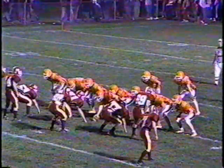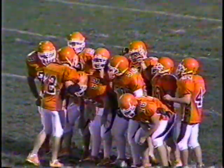Second down and 9 for Nelsonville-York at the 21. Tailback takes the handoff. Nice gain. Still running. He had the ball behind his back. And he's got the first down out to the 31. I tell you, he got through there and the ball got hit, and he was running probably 4 of those yards with the ball behind his back. How he held on to it, I have no idea. It was a nice run by Chris Garza, just a freshman. Nice hard running. First down for the Buckeyes, 2:15 to play.